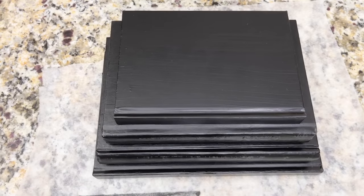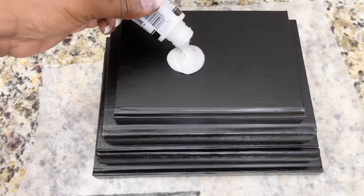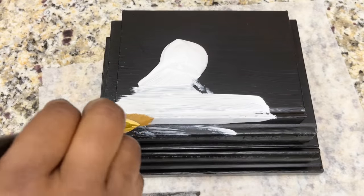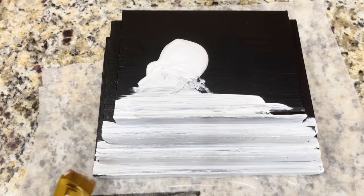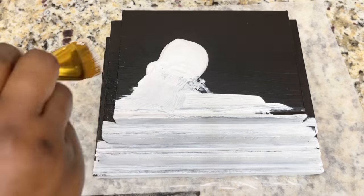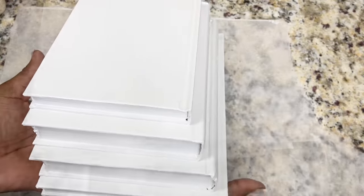Once my black paint was completely dry, I then added three coats of satin acrylic paint in the color Wicker White. I added the white paint to the book covers and the pages as well. Here's what my books look like after three coats. Once my paint was dry, I turned my books over and I painted the opposite side as well.